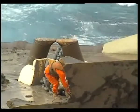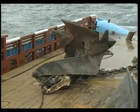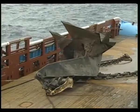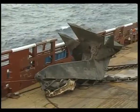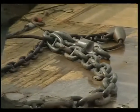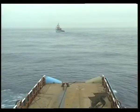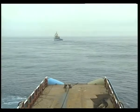Here, the anchor chain is disconnected in the jaws, and the anchor is moved with the use of tugger winches. Handling very heavy fittings and the use of a number of tugger wires represent additional risks for the crew. So far, we have seen anchor handling being carried out by one vessel. In very deep waters, another vessel is sometimes employed to assist with the far greater weights of chain involved.